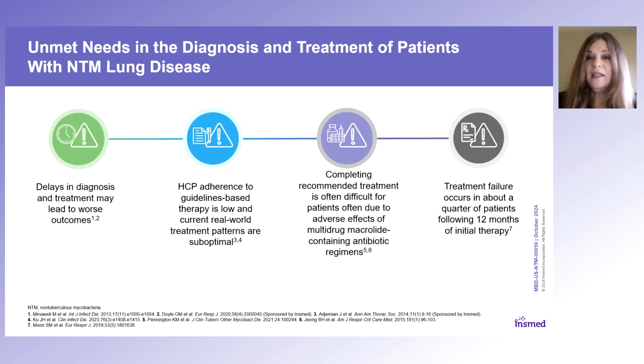In summary, the unmet needs in diagnosis and treatment of patients with NTM lung disease are outlined here. There are delays in diagnosis and treatment, which may lead to worse outcomes. Healthcare professional adherence to guideline-based therapy is low, and current real-world treatment patterns are suboptimal. Completing the recommended treatment is often difficult for patients due to adverse effects of multi-drug macrolide-containing regimens, and treatment failure occurs in about a quarter of patients following 12 months of treatment.